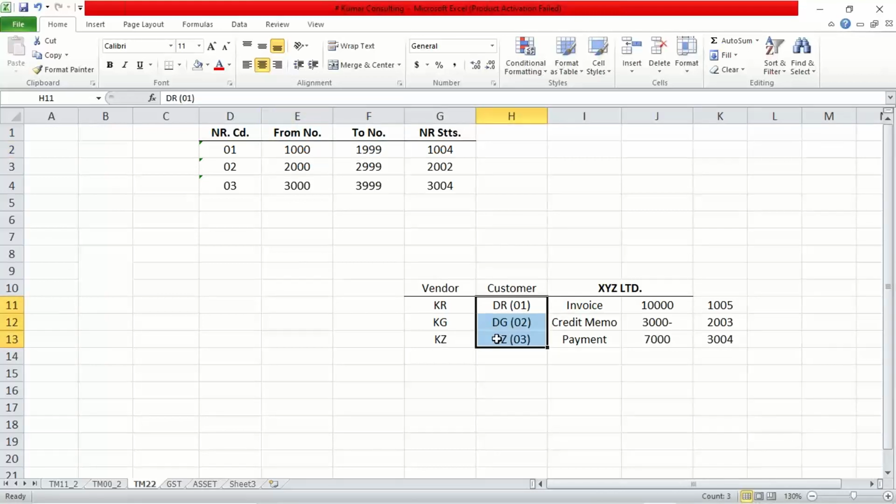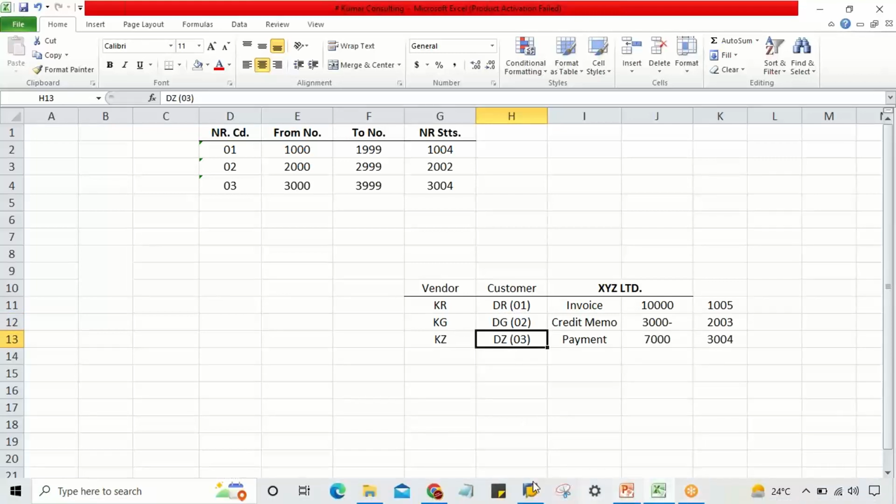The control is here at document type level itself, right? The entry gate is document type. First of all, the system is going to check the document type, and against the document type, whatever number range code is there, as per that the system is going to trigger the document number or number ranges. So we can say that number ranges are going to be determined by the SAP system with the help of document type.